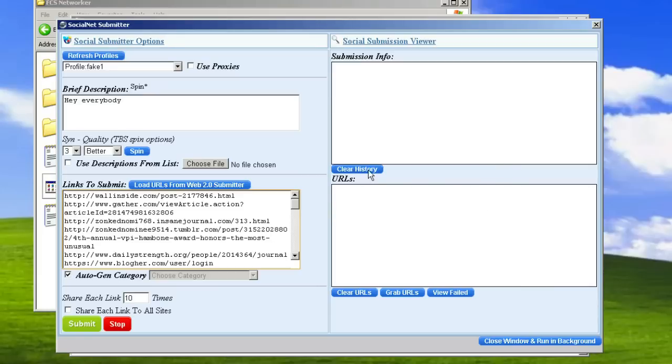And then you could just clear the history and clear the URLs. You could grab the URLs, which will open a notepad file. So you could grab the actual URLs if you wanted to do anything further with those URLs. You could save them or do whatever you'd like. And then view failed will show which accounts have failed in the submission process.